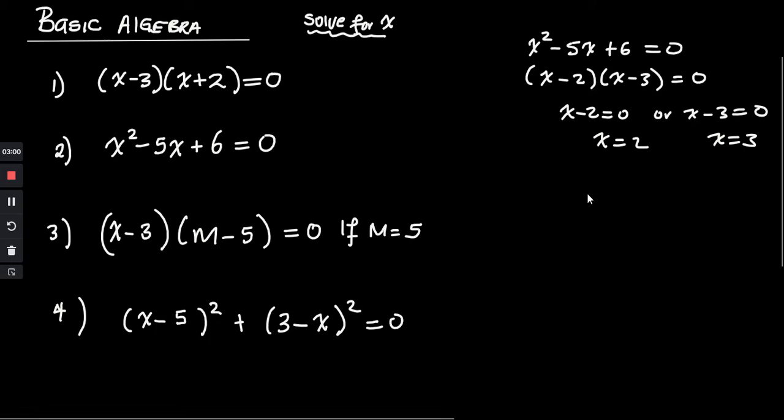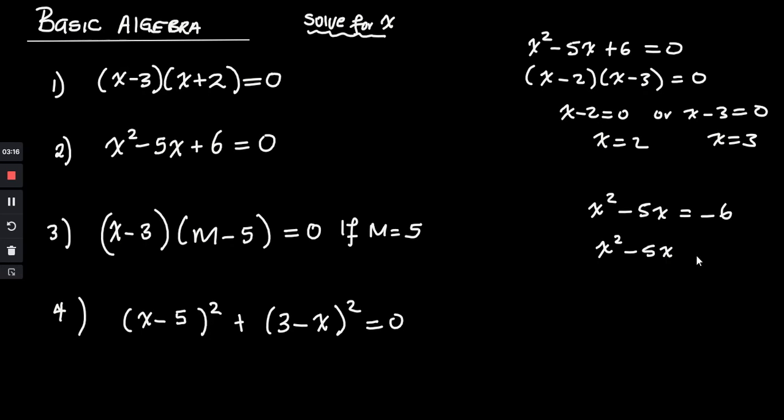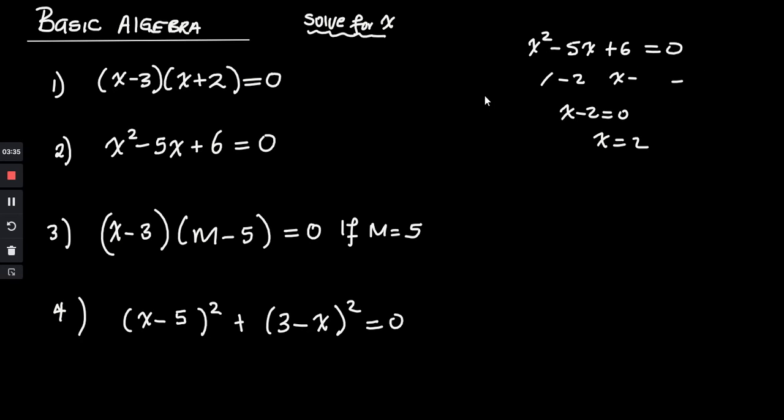Another way you can get this problem is whereby you have x squared minus 5x equal to negative 6. What you have to do here is first get a standard expression, whereby you have x squared minus 5x plus 6 equal to 0. Simply add 6 to both sides. Then you can go to the step where you factorize, and then you have your solution. But the interesting problems are the third one and the fourth one. So we're just going to look at the third one right now.